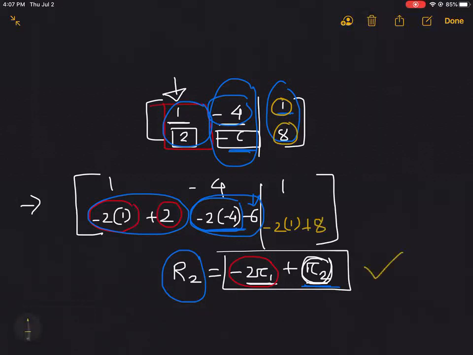If you understand what I have done here, whatever I do in the next steps will make sense to you guys, because I'll actually repeat this same process over and over again. Only the row operation will be changed for different rows. The number I'll multiply will be changed. That's it. But the idea will be the same. If you can understand what I've done here, you'll understand the next row operations as well.